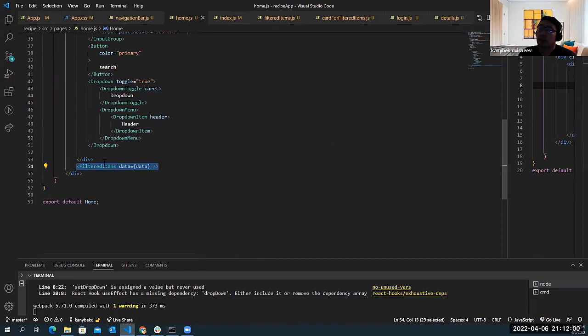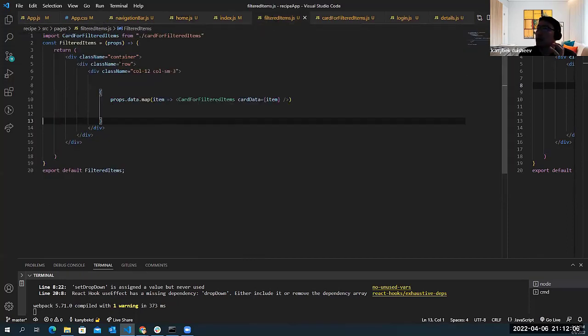Okay, so in this case, a container is created, and then inside the container, there are cards inside the row, and every card, okay, looks like this column.